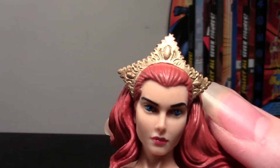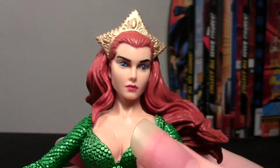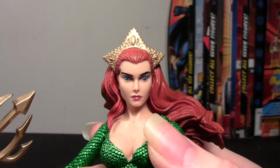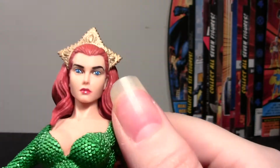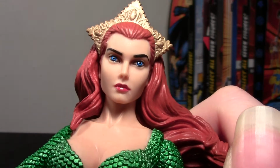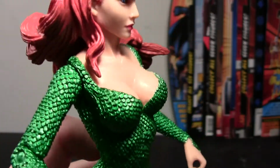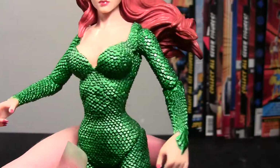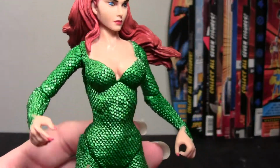She's got, I don't know, a tiara, I guess? Looks really nice. The gold seems to match her trident pretty well. Maybe a little lighter. Just to give you a nice close shot of the face again. Looks really good. She's got quite a pair of assets right there for a figure.